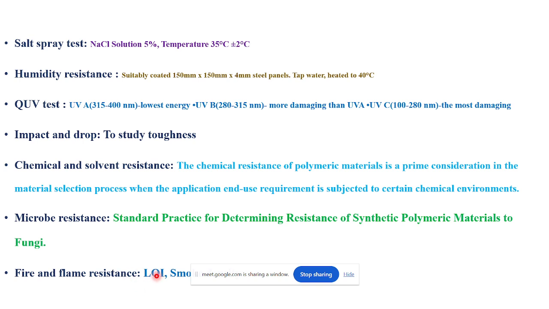And fire resistance. For that case, limiting oxygen index, you should know what is the LOI value. Based on that, you need to do different testing, and the higher the LOI value, that means it is less prone to fire, and the lower the LOI value, it is much more prone to fire. So if any material will be used under a mine, it should have higher LOI, so that the chance of fire problem will be low.